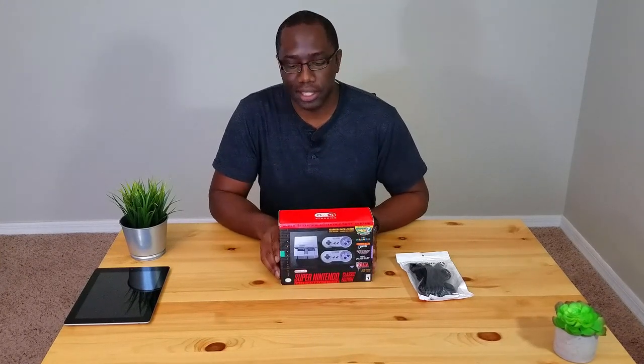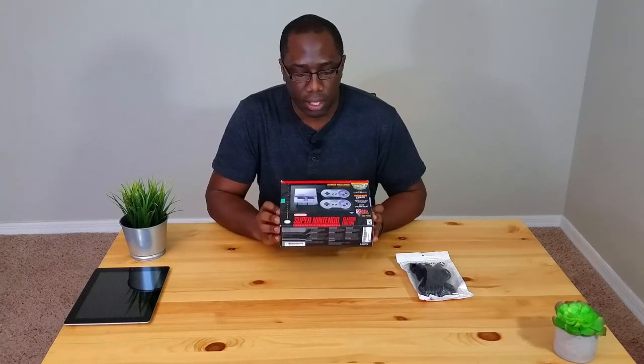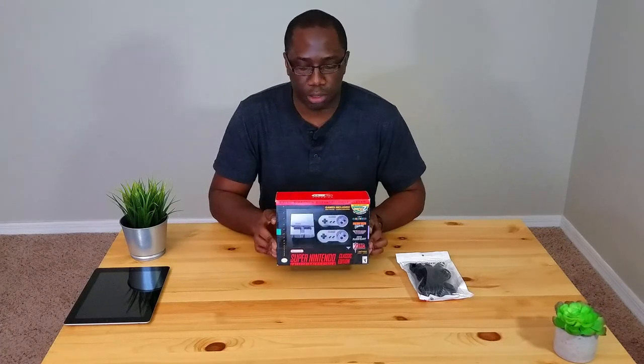All right, let's open this up. You have a classic box here — really no need for an unboxing knife. The box looks like something you would see in the early 90s, actually. Doesn't seem too fancy at all — looks like just a regular box with a picture of the console. They kept the same colors, and you have some branding in different languages on the side. It shows you how small it is — fits in the palm of your hand.